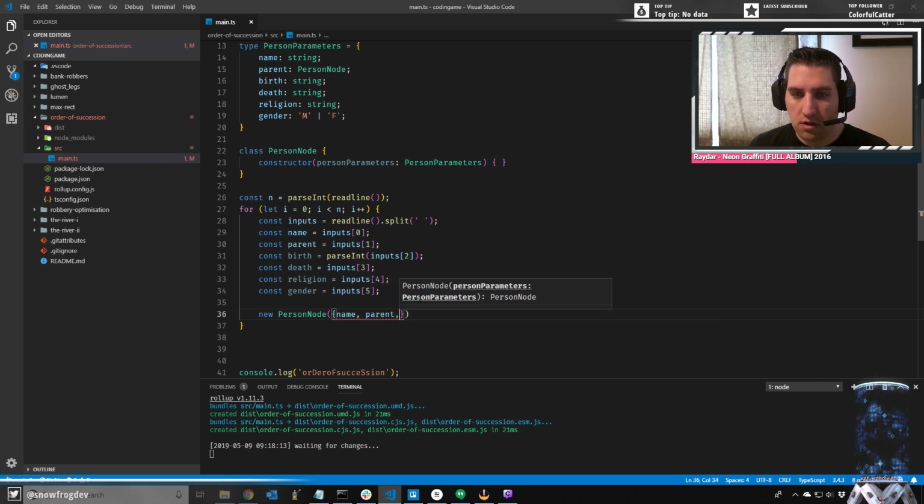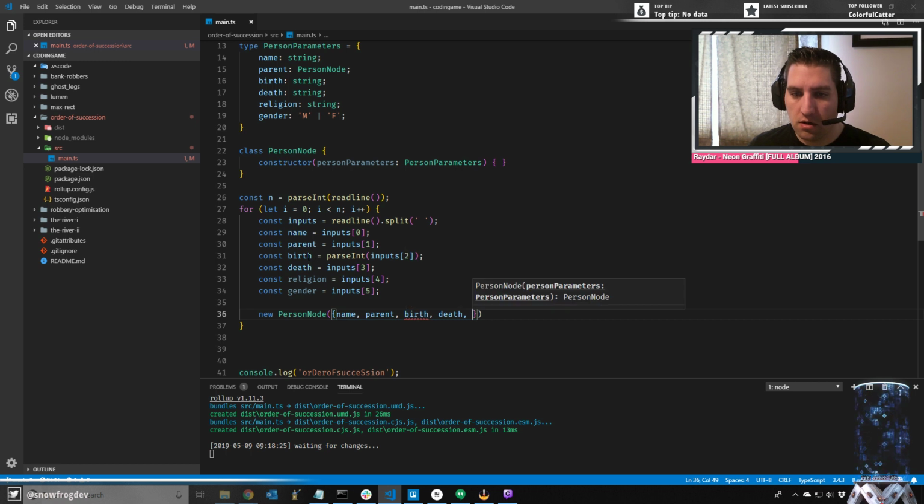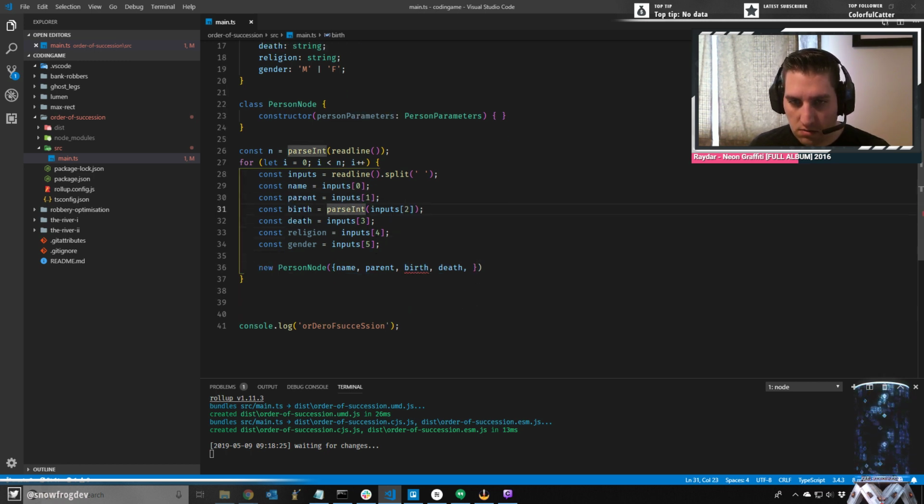Parent, birth, death, birth. What's wrong here? The type number is not assignable to type string. Why would you parse it in as a, who cares, right?